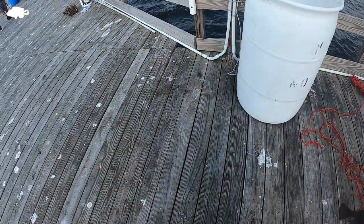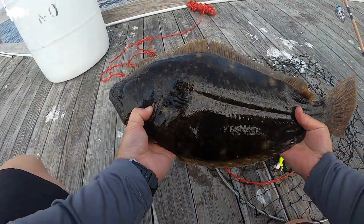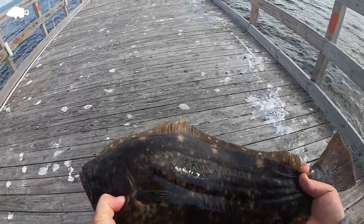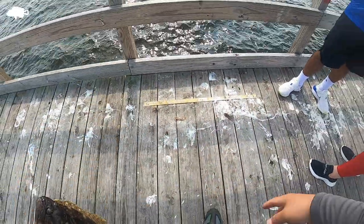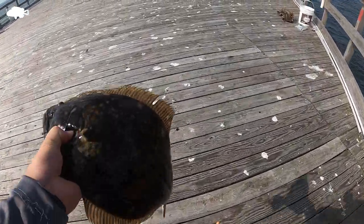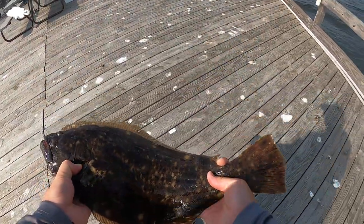Oh! Gotta measure that guy. Whoa, he's big, guys. Gonna measure him real quick. It's over 21 inches. It's not bad, guys. It has to be over 18. Over 18. Yeah. Nice, guys. That's what I'm talking about. 21 inches, yo. Over 21. It's nice. Nice food tonight.